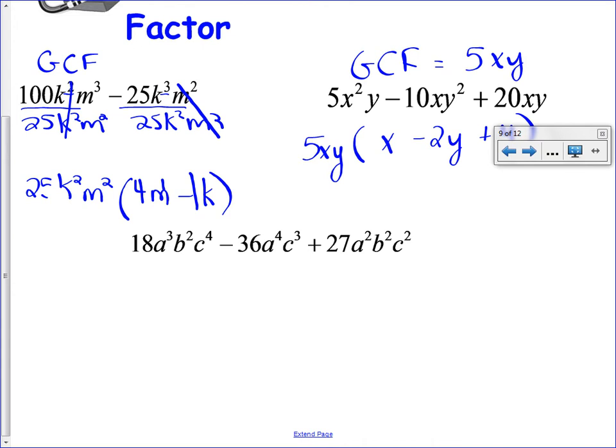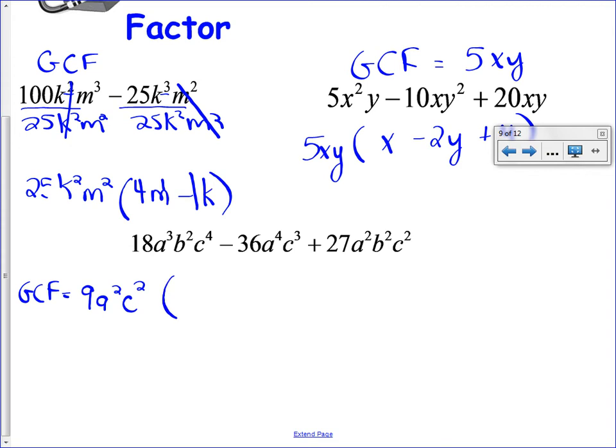Okay, what about my third one? What's my greatest common factor for my third one? This is a big one. Nathan? 9a squared. Good. Why isn't b? Why can't I put b in there? Austin? Good. This doesn't have a b in it. You would lose half a mark because that's not the greatest common factor.